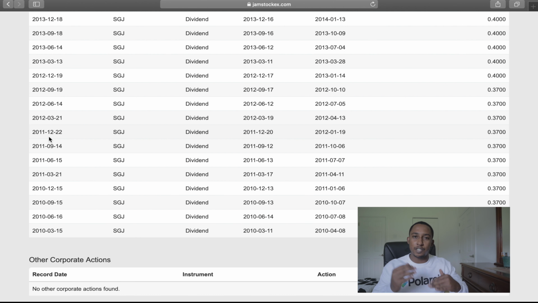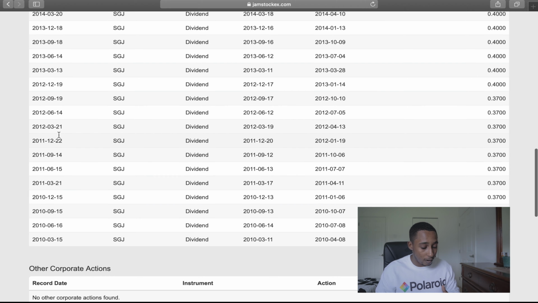Also, you can come up now and see in 2011, they also paid 4 times that year. So you can see that there's a trend building right here for Scotia Group that they pay dividends 4 times a year. And as you can see, it's still 37 cents. So their prices generally don't fluctuate. You get a set amount and you get 4 payments for the year. So Scotia is, we could say, steady or consistent in the way they pay dividends.